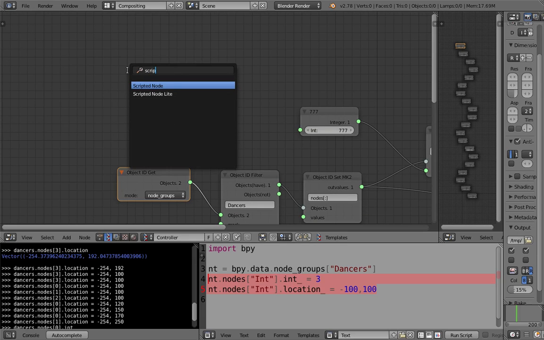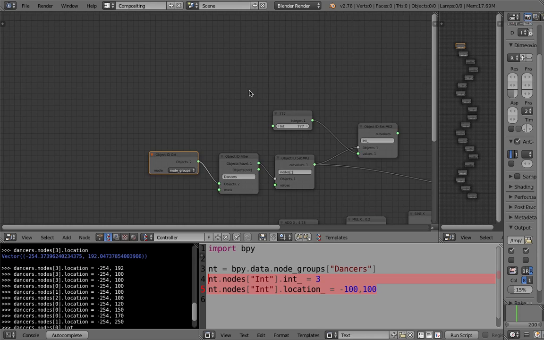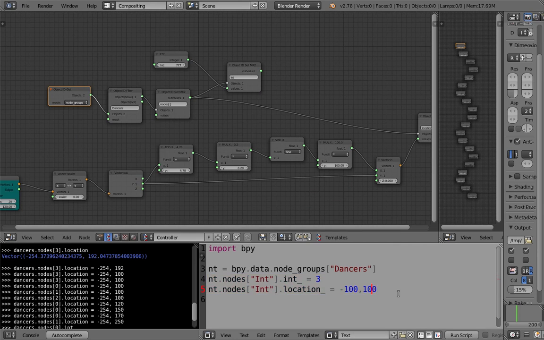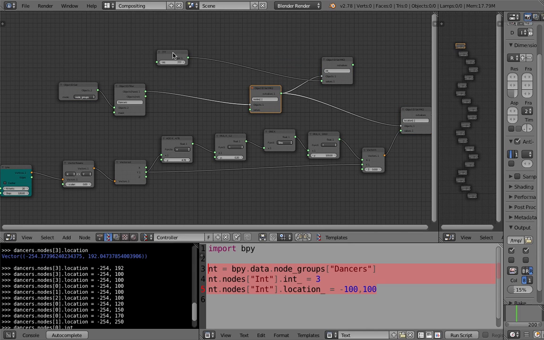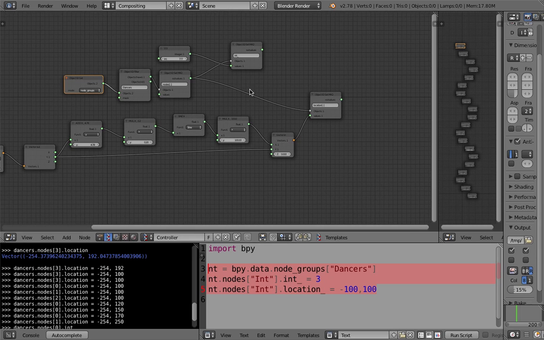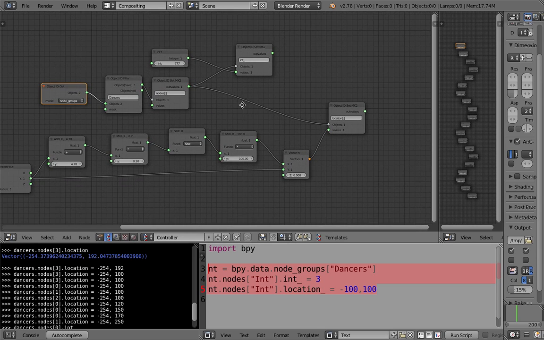You can use scripted nodes. Either scripted node or scripted node lite can combine the Python and whatever data you are generating, to do all this using just a single script node.